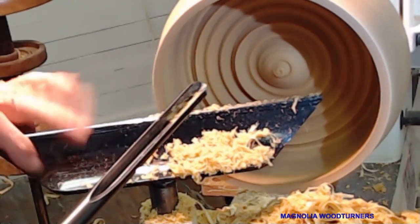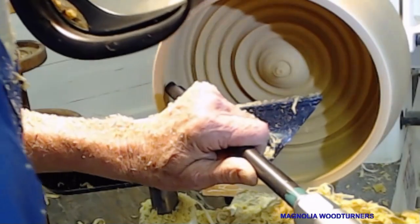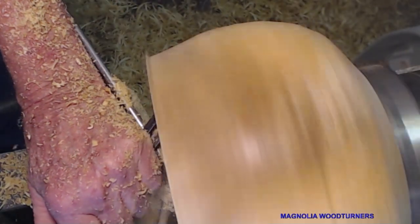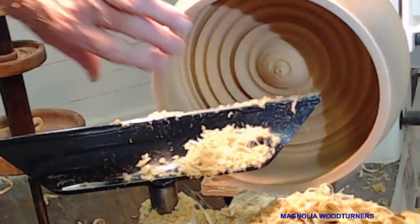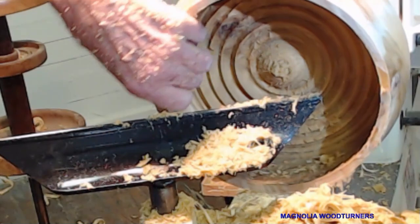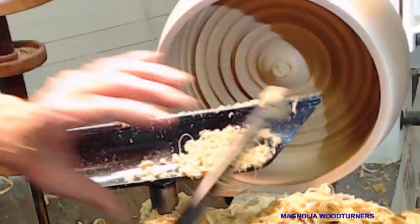Okay, final cut. Now when I'm making the final cut, I don't start right at that cut. I'll start back from the cut. I'll be off the bevel a little bit and take it until I just start taking a fine cut, so I get a transition between the two cuts to keep it a smooth cut. Okay, pick the cut up and follow the contour. Check for thickness. I am a little bit thick at the bottom part of that cut.